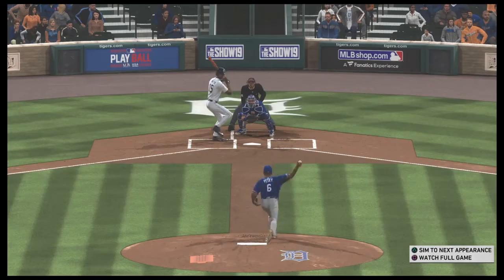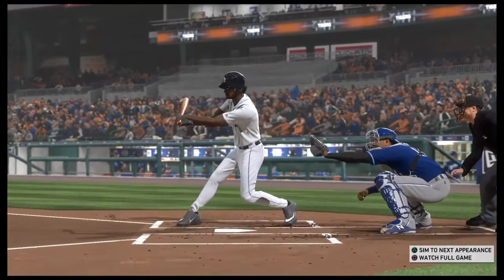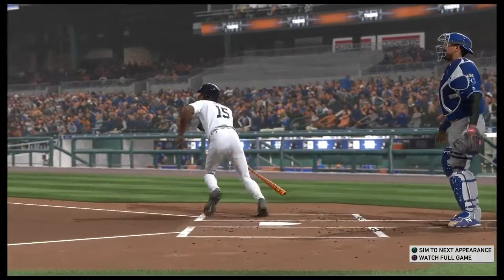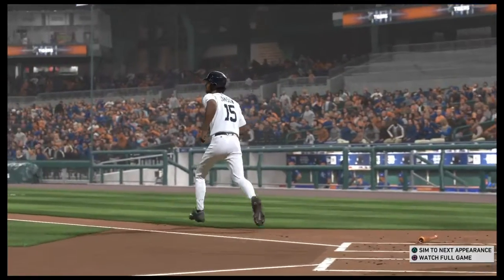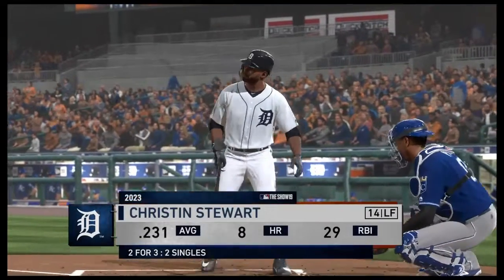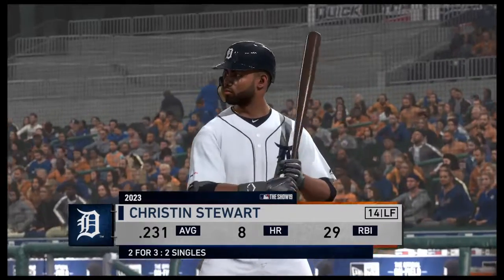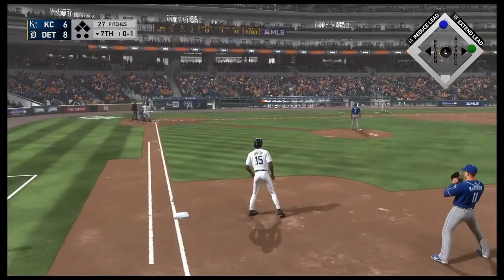Dan, that's a huge insurance run right there. Has to feel good as a hitter right there to not only get an RBI knock, but to give your team a little bit of breathing room. It does, and it makes your pitcher go out there with a little bit more free and easy frame of mind instead of going in a one-run game where every pitch is so important. You're one pitch away from a solo, tying the game up. That's not the case now.